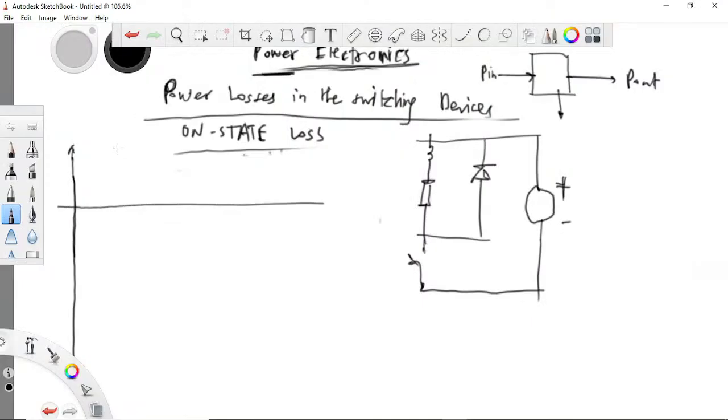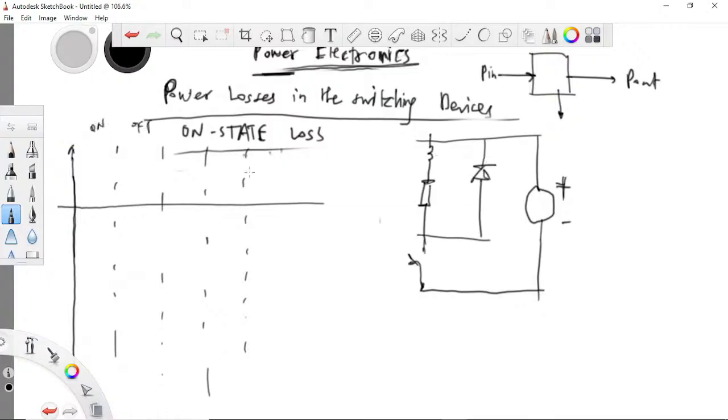So in the steady state, during the on, let me just do some short dashes here. Please follow, okay? It's important to know how to draw the waveforms very well, because if you know how to draw it, then the course becomes easier, especially unit 3. So let's know how to draw it from here. On, off, on, off.